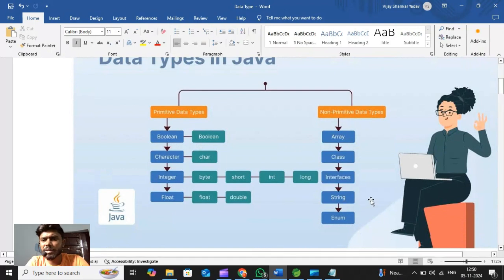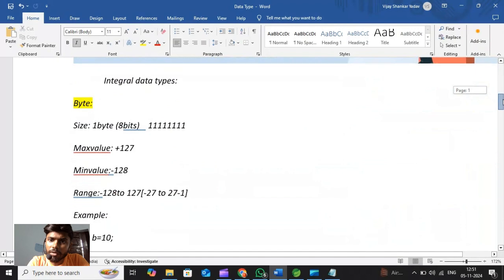So what is string in Java? String is a class. If I create a string class object, that object is nothing but a data type, and its type is non-primitive. We can also create our own data type.